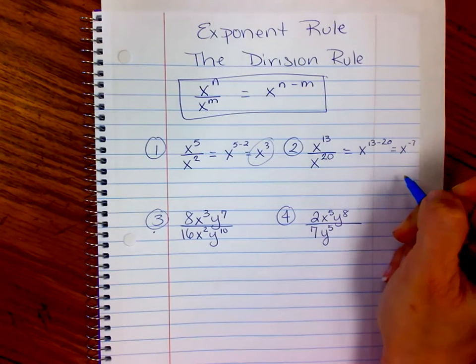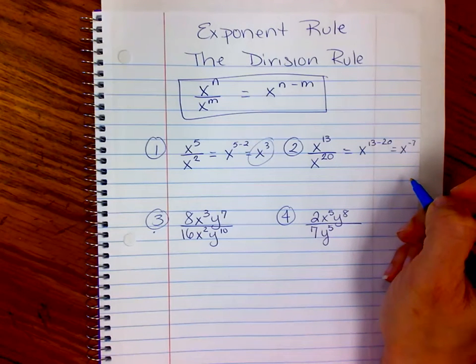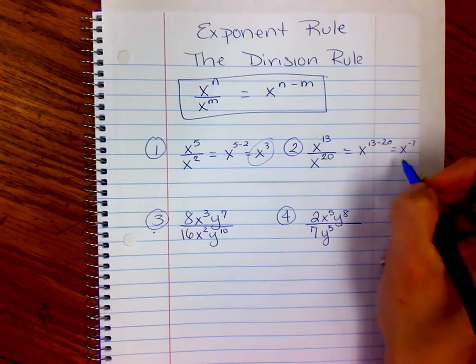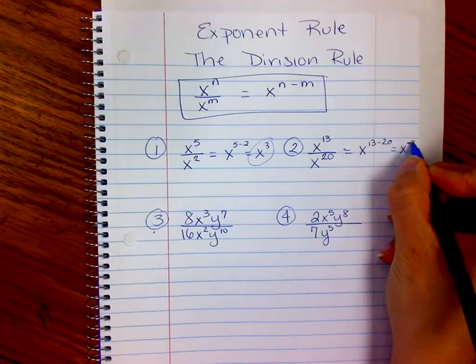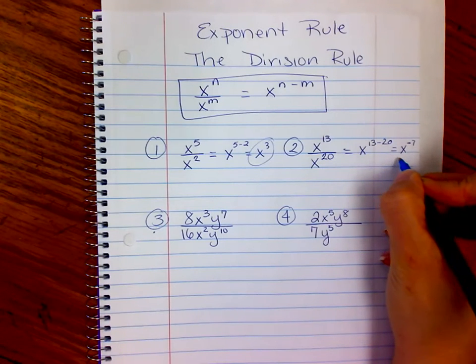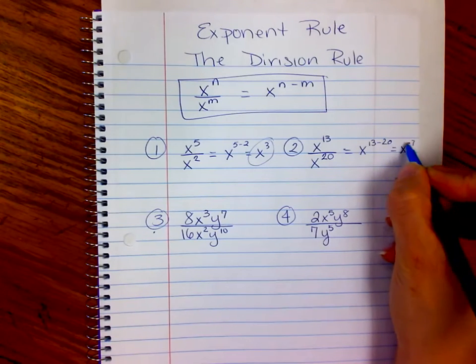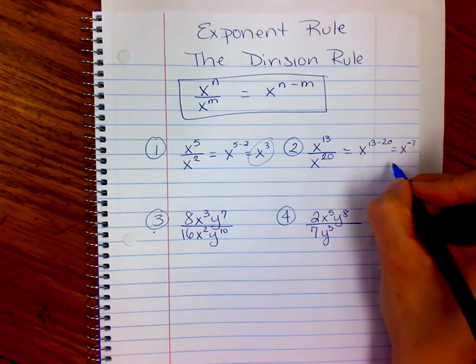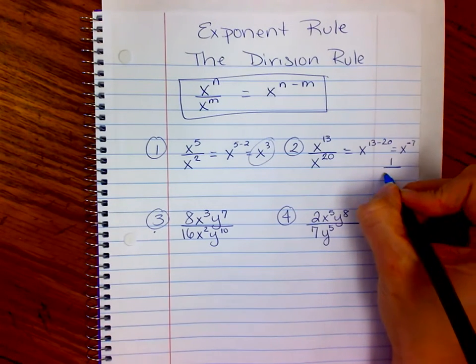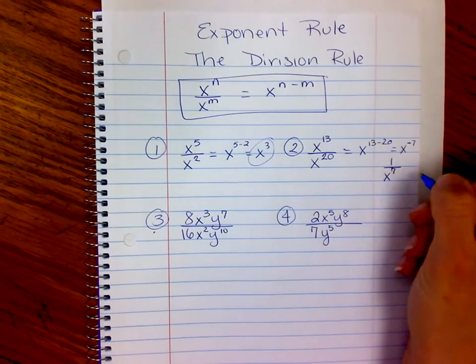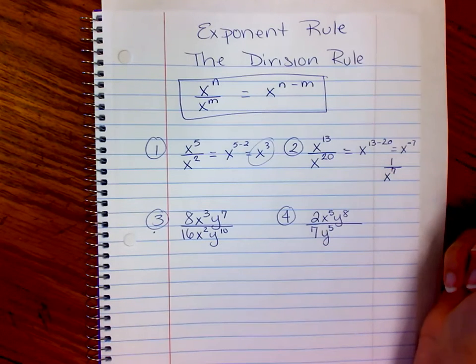If you remember your negative rule, a lot of times the book will say, or your teacher will say, I don't want any negative exponents. Make sure all your exponents are positive. In that case, you remember your negative exponent rule says that if it's negative, you have to drop it to the bottom if it's in the numerator. And since this isn't a fraction, it's in the numerator, we put a 1 as our placeholder in the numerator because there won't be anything there, and we drop the x to the 7th down, taking away the negative.